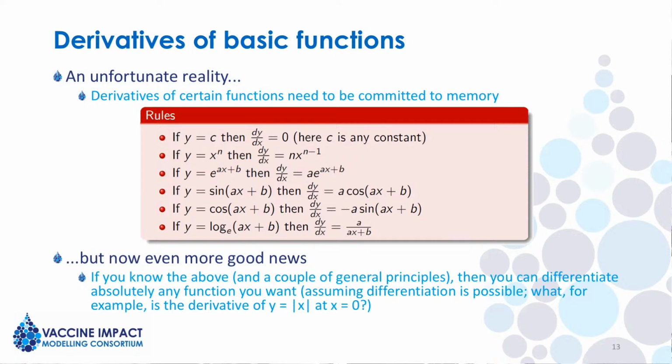Not everything is differentiable, but for the purpose of this lecture, we're only going to look at things that are. We can come back to that at another time. But just to give you a hint, not everything is differentiable. It has to meet certain conditions. And one example is, what if we've got y is equal to the modulus of x, and we're thinking about what's the derivative when x is equal to 0? It doesn't really quite make sense.